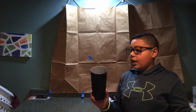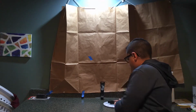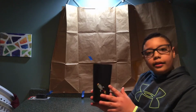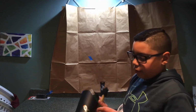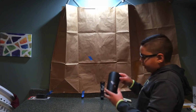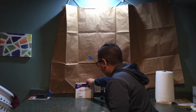What you're going to need, we got these from Walmart, 50 cents a cup. So you're going to need a cup. You're going to need some brushes if you want to paint the background, which I did to make it an outer space theme. You're going to need a palette, two brushes, and this one I used to do some of the silver in the spaceship. And how I got the color here is I used paint pens, and they're pretty cool. So those are the things you're going to need.